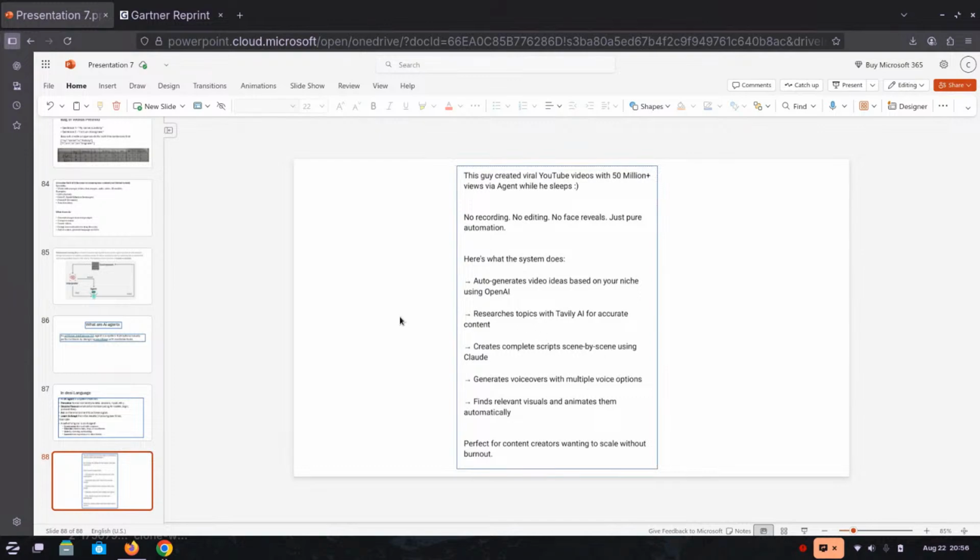Then the agent itself switches the tab or the app and goes to another tool, and it is doing the voiceover for that guy's video. Then it switches to other apps and does the animation, and then it is going to YouTube and posting the video. So you see, AI agents are automating the workflow, but in a smart way. Automation is just following fixed steps. An AI agent is doing more than that. It is making videos by itself, editing videos by itself, posting videos and going to other apps to make voiceovers and everything.